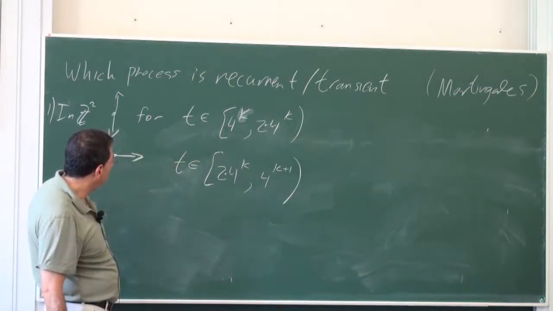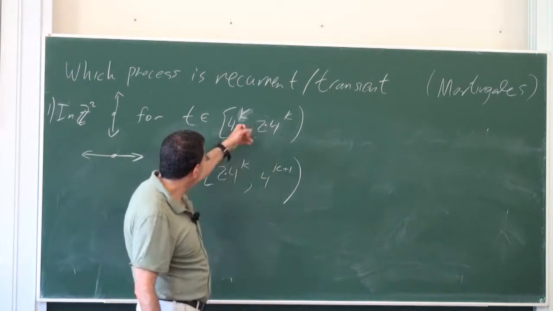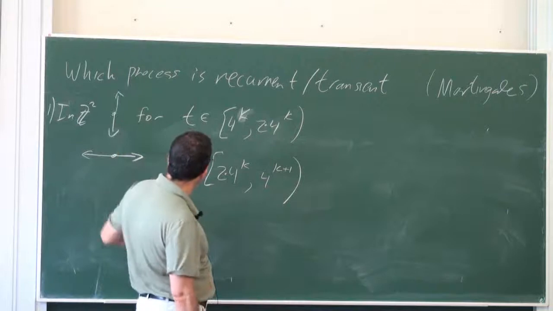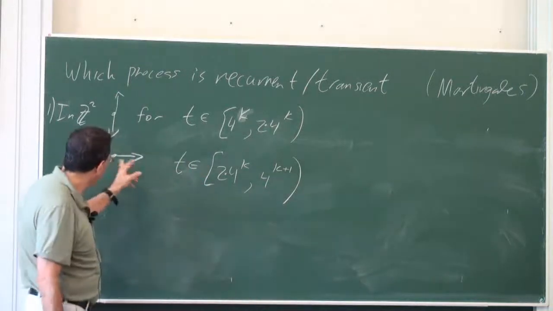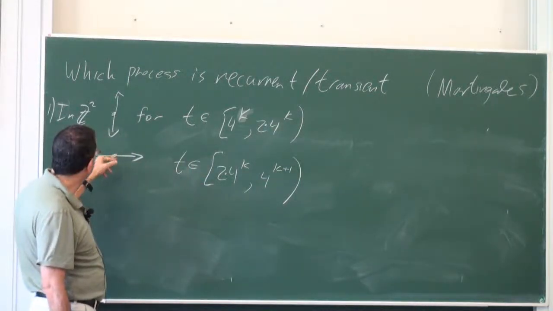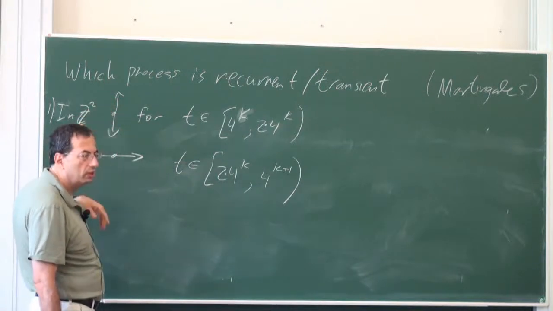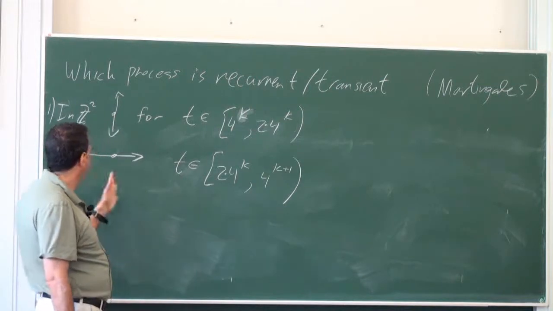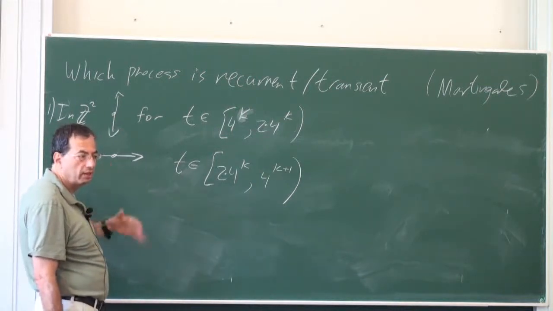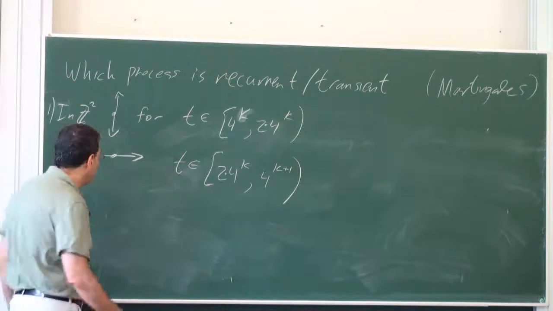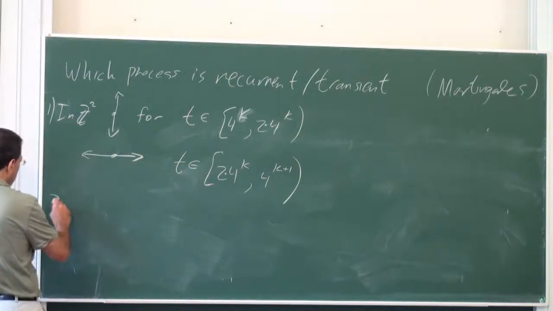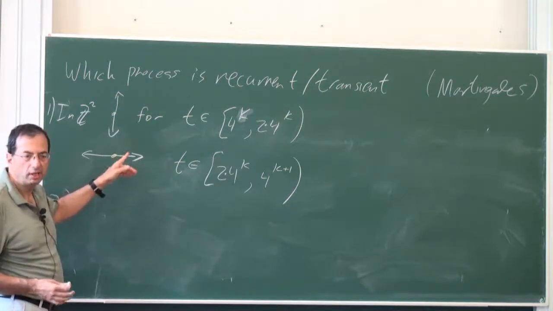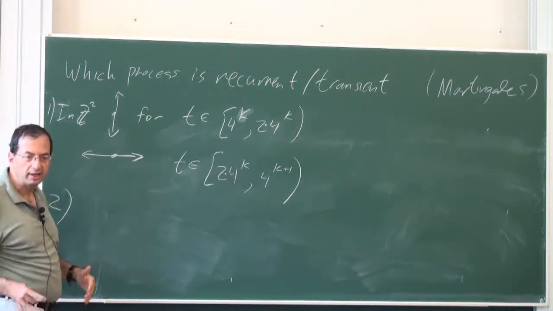All right, so you start with k equals 0. So in step 1, you walk vertically, then you walk horizontally for a few steps, then you walk vertically for more steps, and so on. So this is a process in Z^2, and well, is it recurrent or transient? Does it go off to infinity or stay in place? We'll come back to this. So here is the second process. Any question about the definition of the process? I want to give you several examples, then we'll discuss them all together.